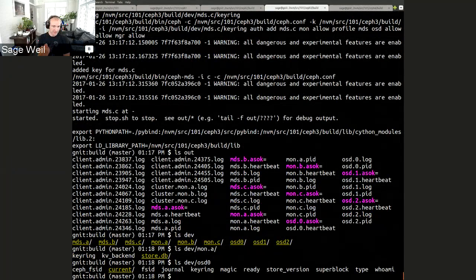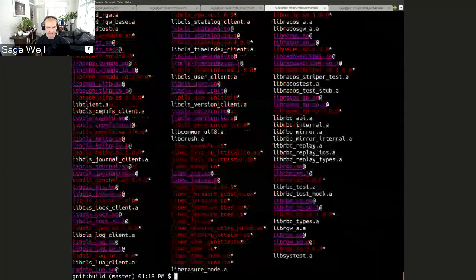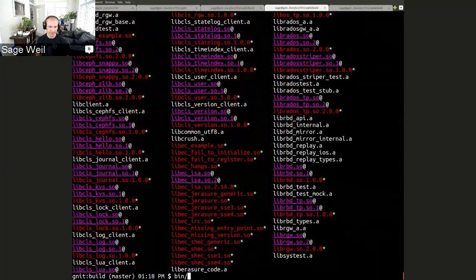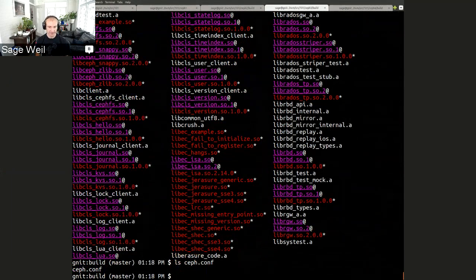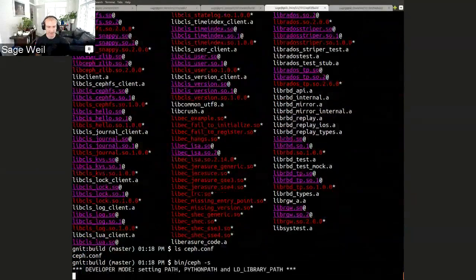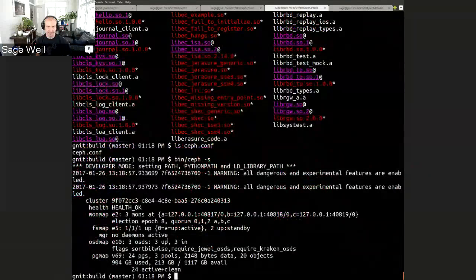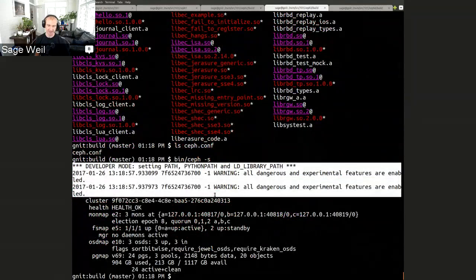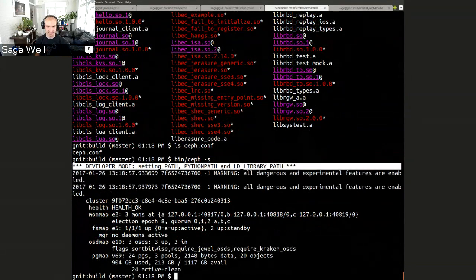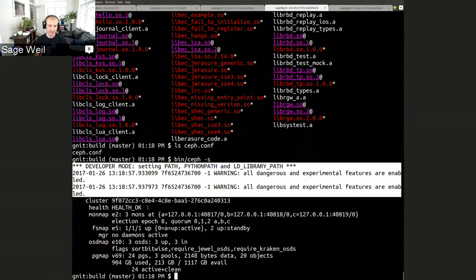Because I'm in the CMake build directory, the way that CMake builds, it puts things in bin and lib and so on off of that subdirectory. The vstart script creates a ceph.conf in the current directory, so it's set up so that I can just run commands as long as I give the partial path there on that cluster. So I can do ceph -s. There's this annoying little warning that tells me that it detected that I'm running out of a source tree and it's kludging my path and Python path and all this other stuff, which is sort of annoying, but is nice that it does all that for you. But yeah, the Ceph cluster is there.